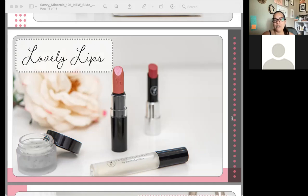So now let's talk about Savvy's oil infused lipsticks. They come in a variety of gorgeous colors. So grab your favorite or grab them all to suit your mood for the day. With carefully curated ingredients, these lipsticks complement the natural pigmentation of your lips and moisturize with every application. They even improve the appearance of fullness of lips because they have peppermint oil in them. So peppermint oil can help to make your lips look fuller. And so that's one reason I like them.